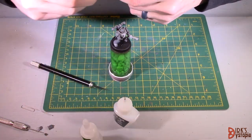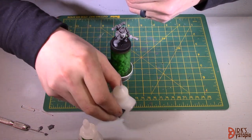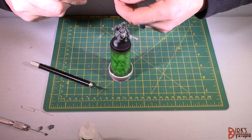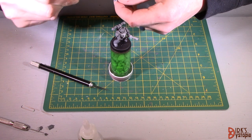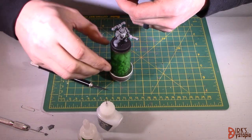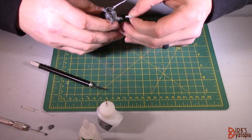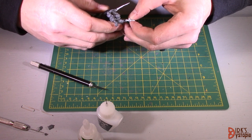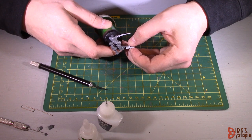solution. Oh, wrong glue. Wrong glue. I just said we can use the plastic glue, the good plastic glue, and then picked up the super glue. So we're going to throw the plastic glue on here. Come on. There we go. Good. I love this applicator, except for when it decides that it isn't going to come out and you squeeze harder and harder and then all of a sudden it all comes out. That's less fun. So we're just going to join that in like so.